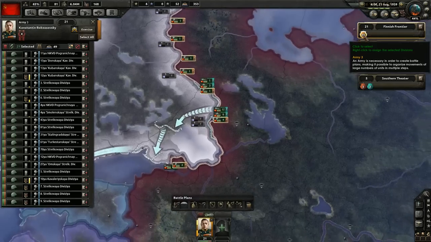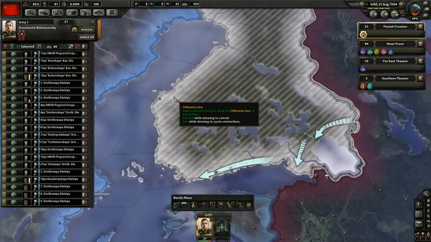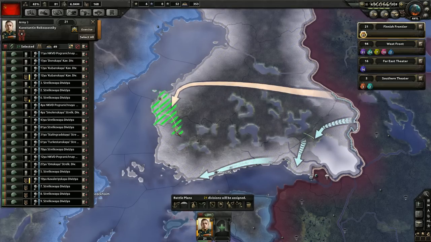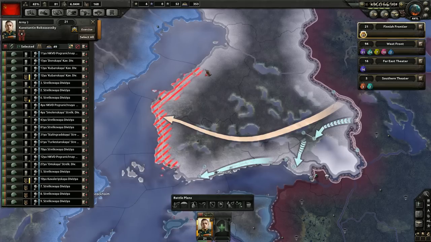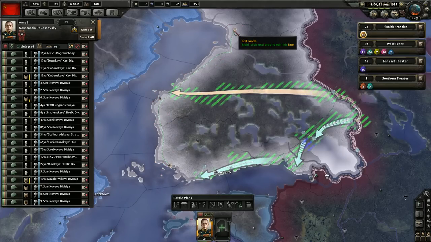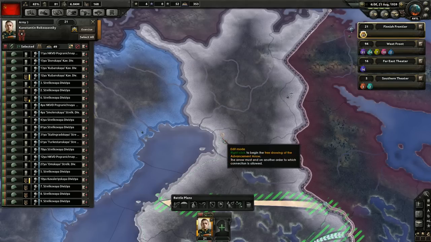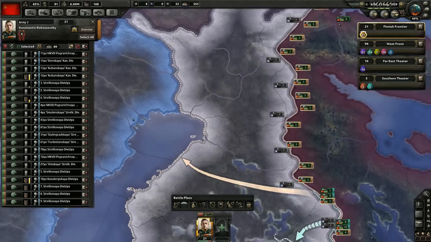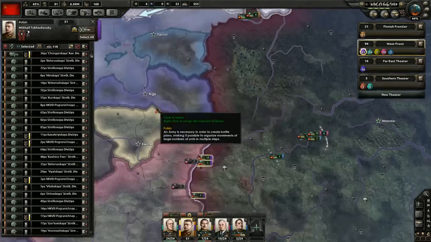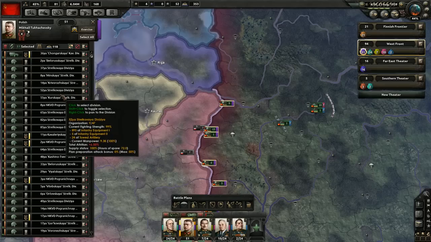So we don't have much left that we can change. Our main Finnish frontier is going to just push and try to take back here. So let's give them an offensive line. Actually, we can do this. Just take all of it. I know they don't have enough. Let's give them some units from the Polish army here.